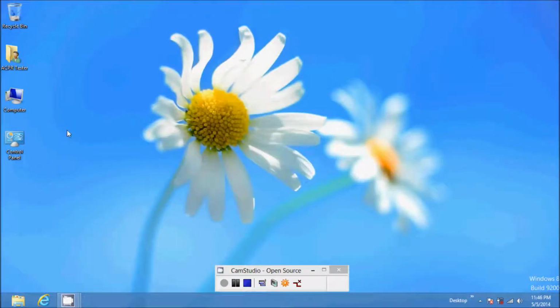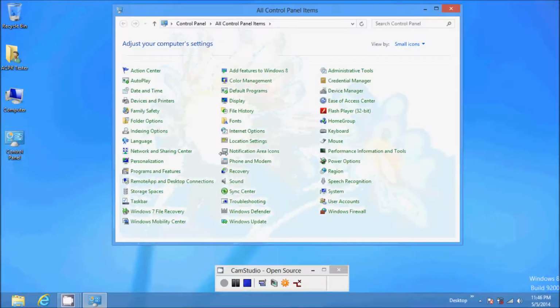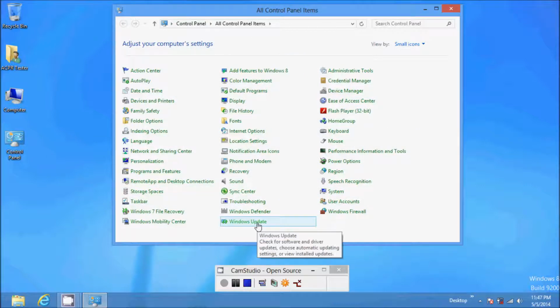Okay, now from here, if I wanted to do an update on Windows 8, I will go to my control panel, and then I will go to my icon down here that says Windows Update. So you would do all the updates that you need to do. It'll tell you to reboot the system maybe a couple of times. You reboot the system, check the store to see if the Windows 8.1 update is in there. If it is, then start your Windows 8.1 update. If not, you may have to come back here and do some more updates until it shows up.